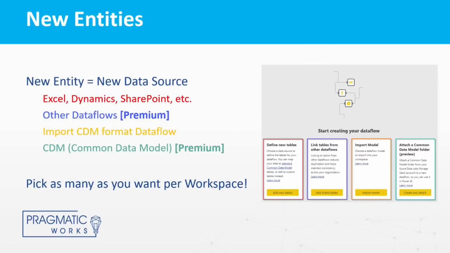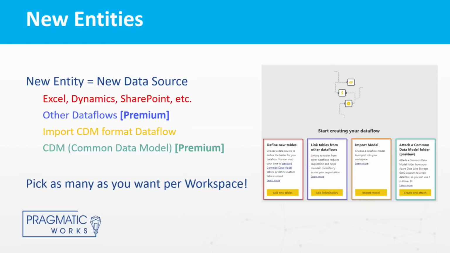This happens a lot when we use multiple Power BI datasets that are pointing to the same tables. This is a very common practice, right? You'll have multiple datasets, you'll refresh them, well, they're probably hitting the same source. Here's a great scenario: if you have a static lookup table or a date table, something very common that could be used in multiple data flows, instead of connecting and bringing it in every time, you can reference another data flow that exists inside of your actual workspace. It has to be inside the same workspace, but you can do that. Link tables, as you can see, as noted, premium.